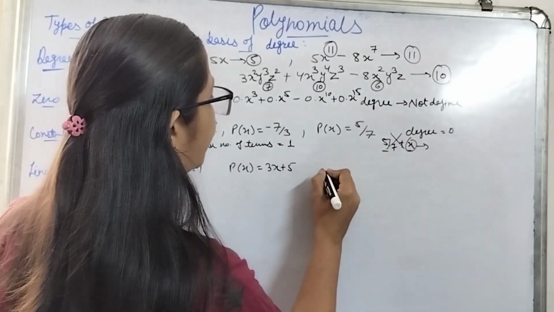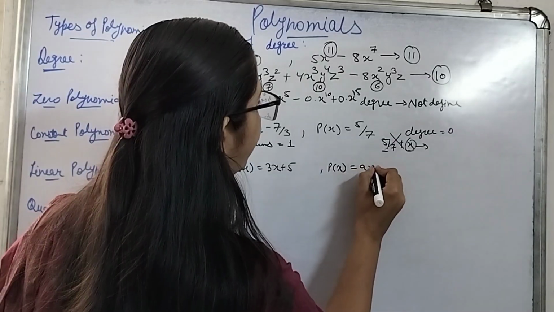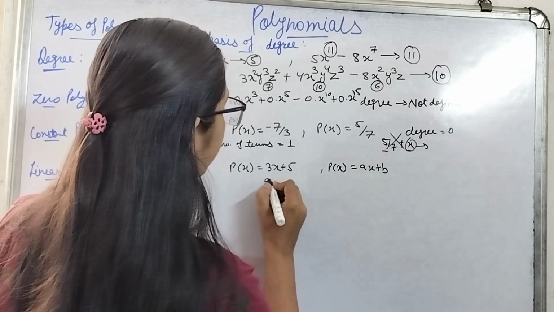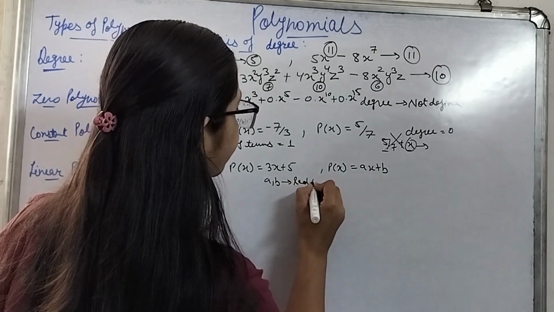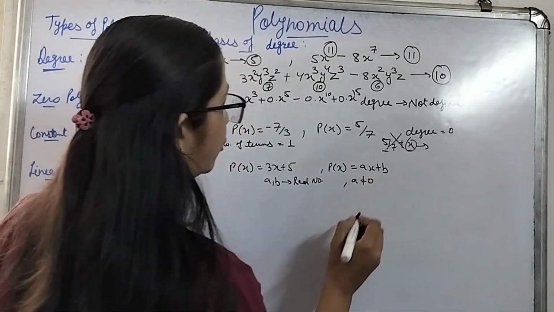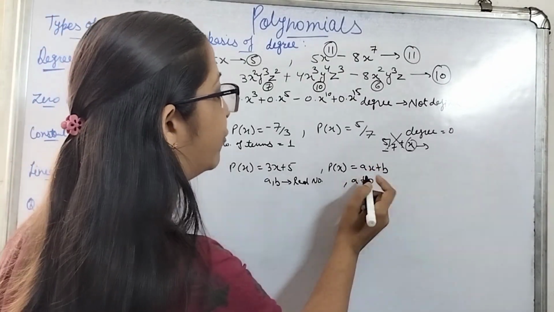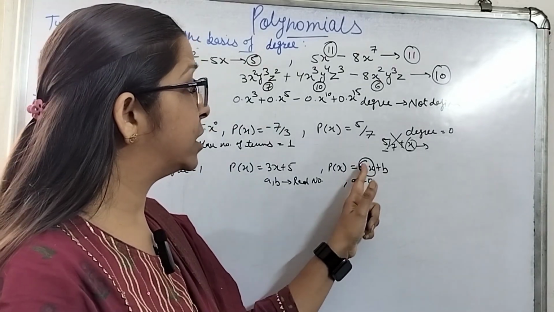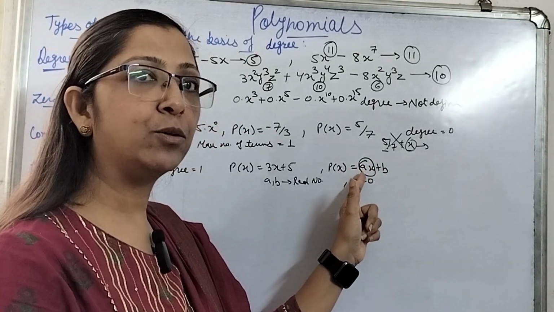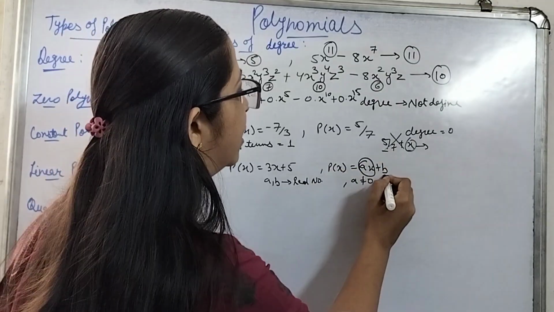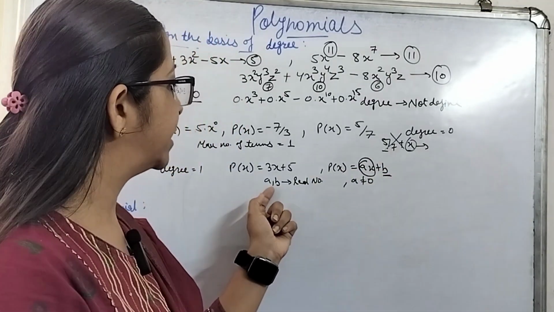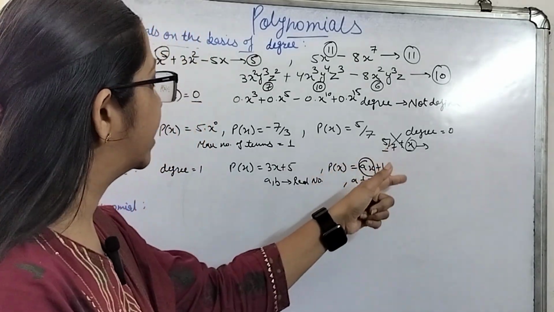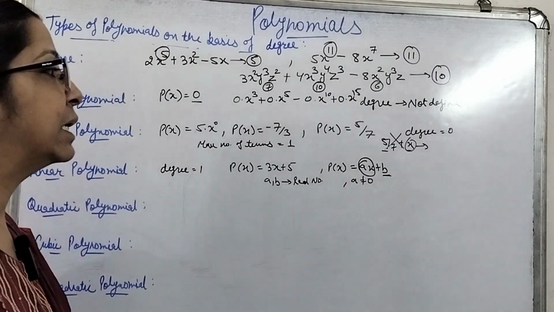Now the standard form of the linear polynomial is ax plus b, where a and b are any real numbers and a cannot be 0. Why can a not be 0? Because see, if a is 0, in that case this term will become 0, because 0 multiplied by x will be 0 only. In that case your polynomial will be a constant number only, because just now we have said that a and b both are any real numbers. So it will be any real number only. That means it will become a constant polynomial instead of a linear polynomial.